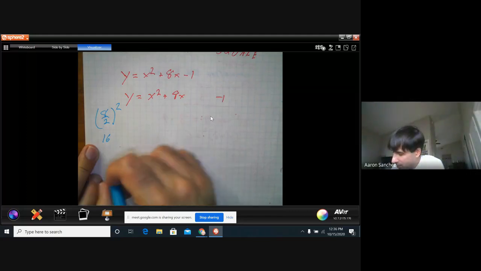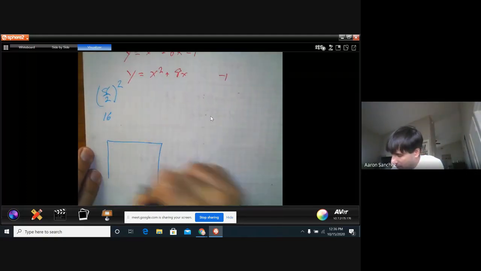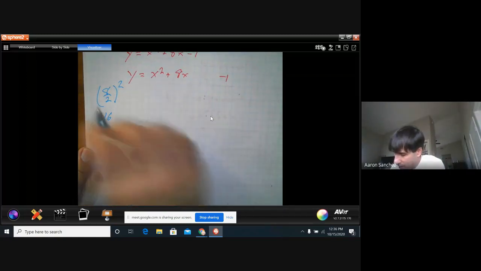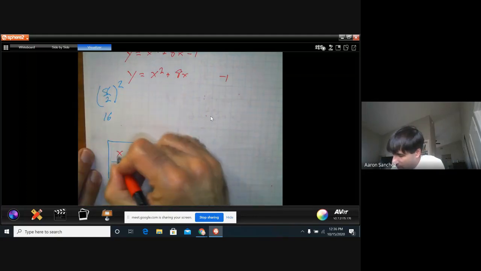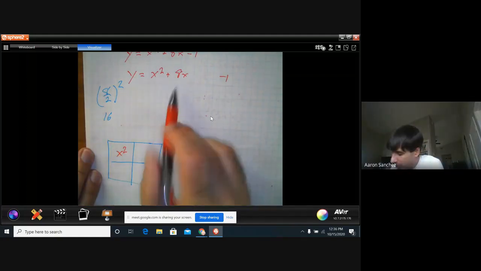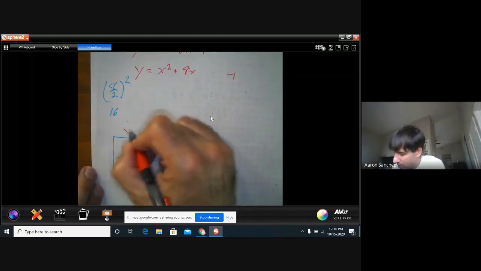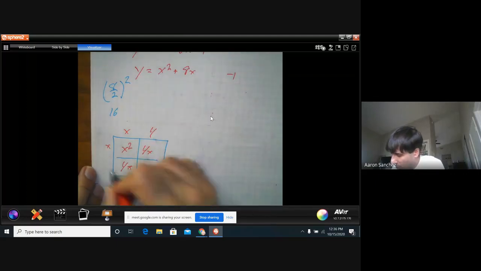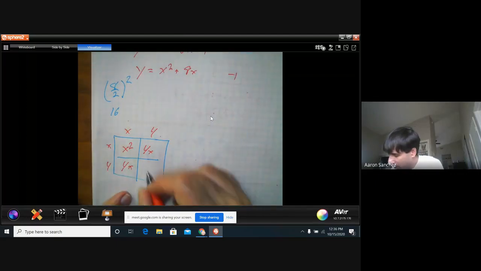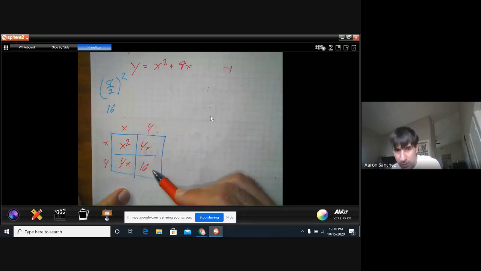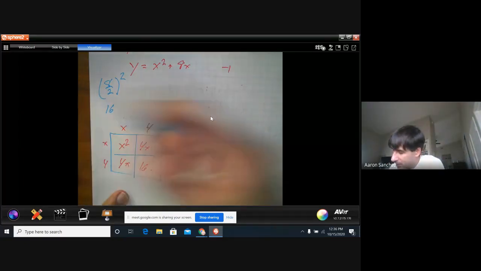Some teachers show this with a graphic organizer. If you like that, you have x squared plus 8x. You take the 8, you divide by 2, which is 4x, 4x. And then you fill the outside of the box. What times what? Well, this is x times x. This has to be 4. And then you say, what's 4 times 4? 16. We get that number 16. That's our magic number. You can either divide by 2 and square it, or you can do this box, which basically divides by 2, and then 4 times 4 is squaring it. You get the 16. That 16 is our magic number.